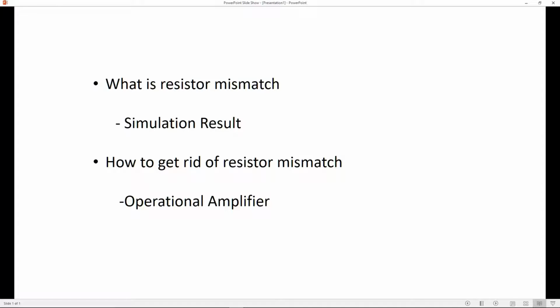Now guys, please be notified that the purpose of this video is not to teach you how to simulate the circuit, but rather to show you how things work together as a whole. If you really want to learn about the simulation that I will be showing you, please do let me know in the comments, and I will try to make one video about the simulation and how you can do it. So with that in mind, let's get started.